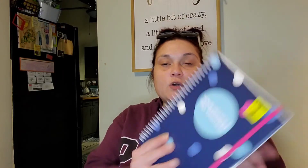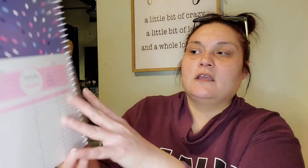I picked up a to-do list with a magnet on the back for the fridge — a dollar, cheaper than Dollar Tree's dollar twenty-five. I also got a home finance and bill organizer for three twenty-five, full price, inspired by another YouTuber, Sherry from Twisted Gypsy. It has 12 pages — one per month — with pockets for bills, income tracking, and payment logs. The pages alternate stripes and polka dots, and it has a rubber band closure to keep everything from exploding out.